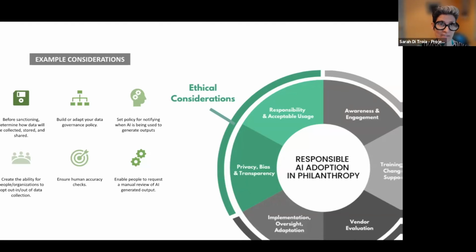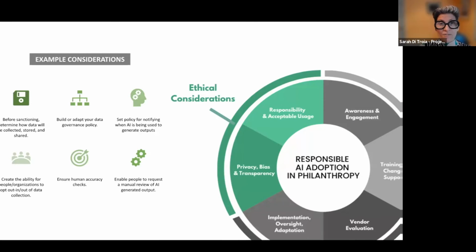So think about how your data is being collected, and about the fact that you have access to and are likely storing lots of data from communities, because that's the data that's coming to you through grantees. And so be really mindful about how that's being stored and how it's being used inside of your organization, adapting that data governance policy if it needs to be adapted.